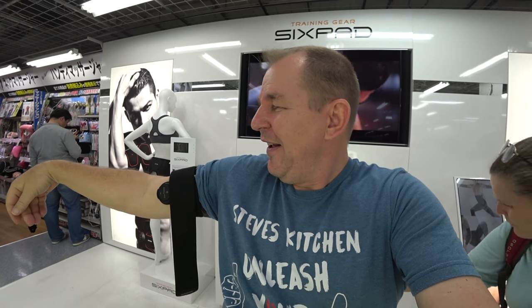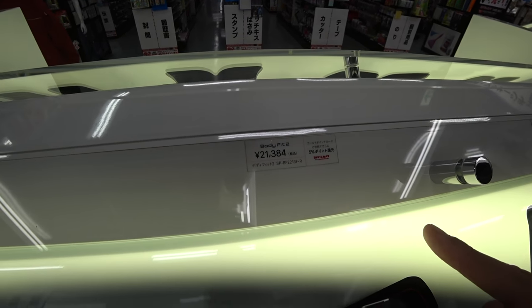Six pad. Yeah, six pad. Training gear six. And how much? This one is this price with tax. Okay, 21,384. So the stomach one is 42,984. Yes. The arm one is 21,338. Many ways to torture yourself. And they've got leg ones, they've got a smaller ab one, clearly wouldn't work for my mono ab, and they've got another one that's probably for the back, I think, and an arm.